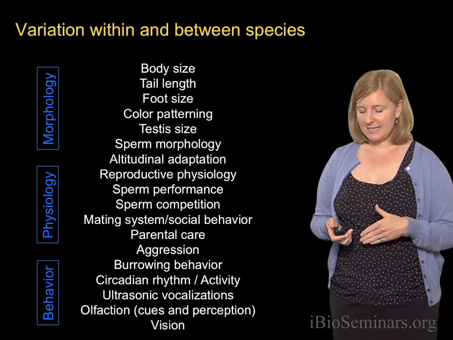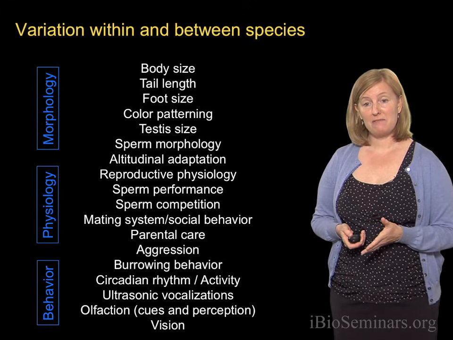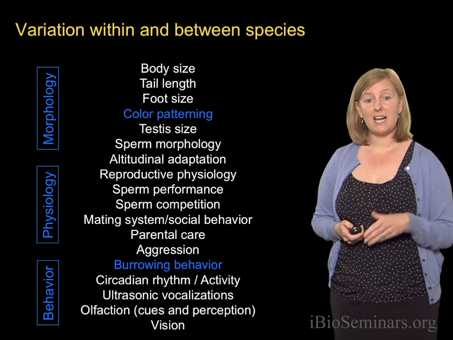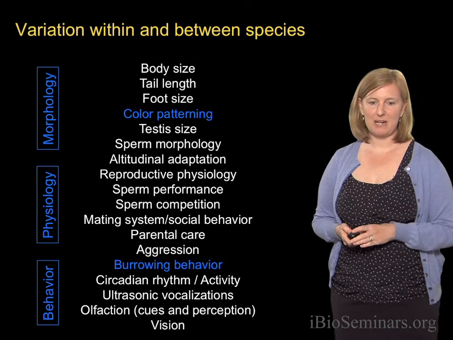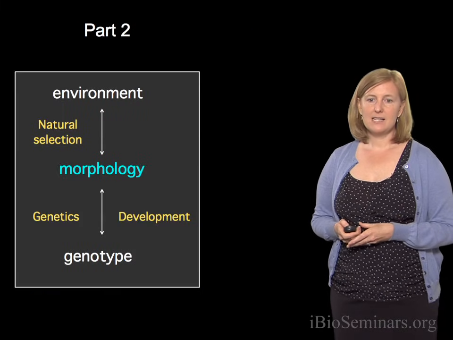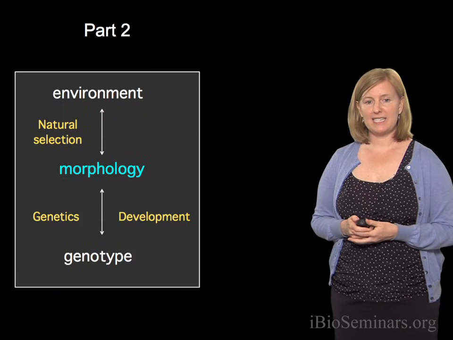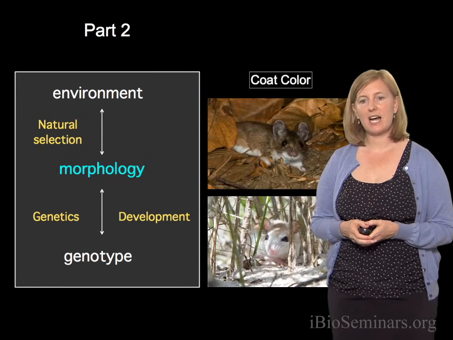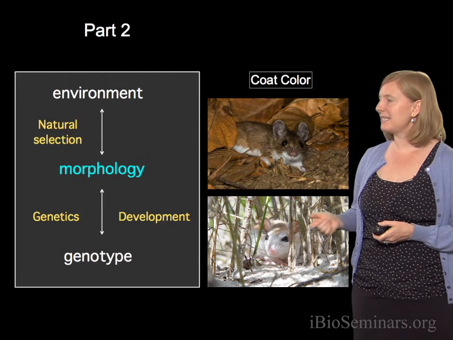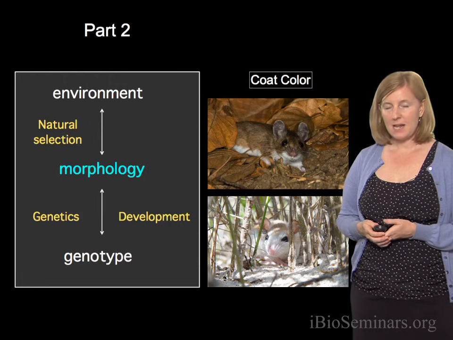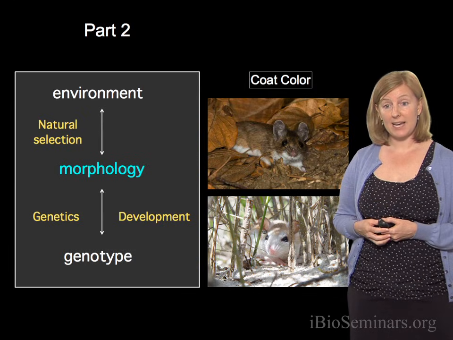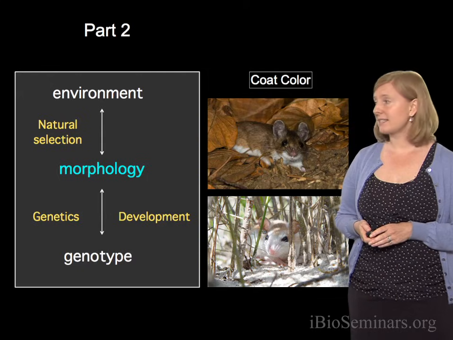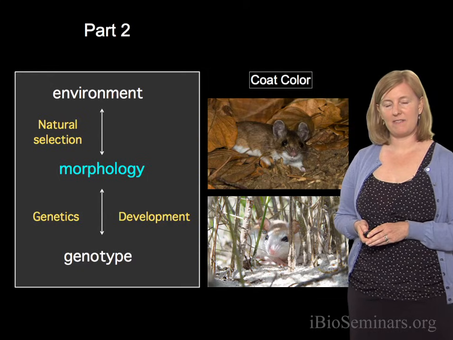So using these mice, we're trying to make these connections between genotype and phenotype. In the next two segments of my presentation, I'm going to focus on two of these traits. One morphological trait, color patterning, and a second trait, burrowing behavior. So in the second part of my presentation, what I'd like to do is focus on a morphological trait, and in particular, camouflaging color differences between subspecies of Peromyscus polionotus, both to understand the ultimate reasons why these color differences evolved, as well as the proximate mechanisms or the underlying genetics contributing to these differences in camouflaging color.